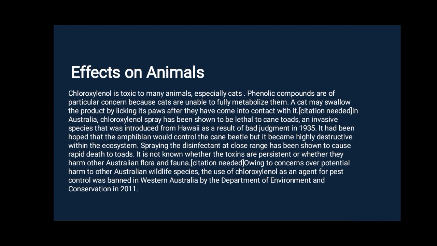In Australia, chloroxylenol spray has been shown to be lethal to cane toads, an invasive species that was introduced from Hawaii as a result of bad judgment in 1935. It had been hoped that the amphibian would control the cane beetle, but it became highly destructive within the ecosystem. Spraying the disinfectant at close range has been shown to cause rapid death to toads. It is not known whether the toxins are persistent or whether they harm other Australian flora and fauna.